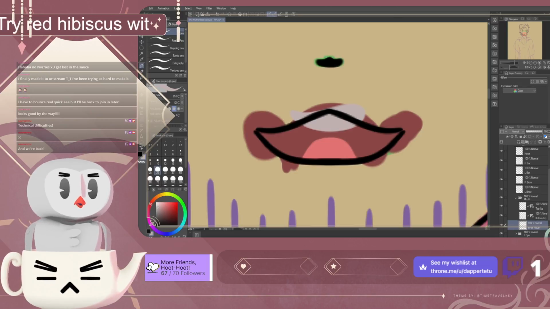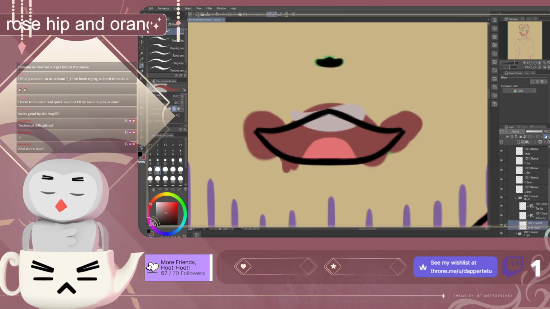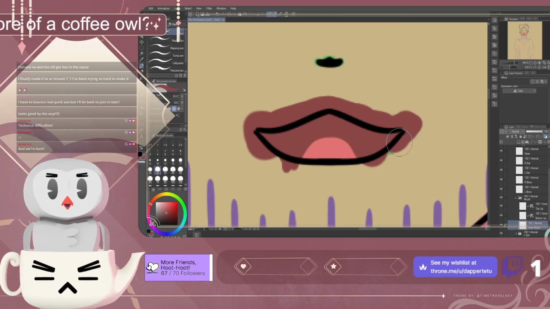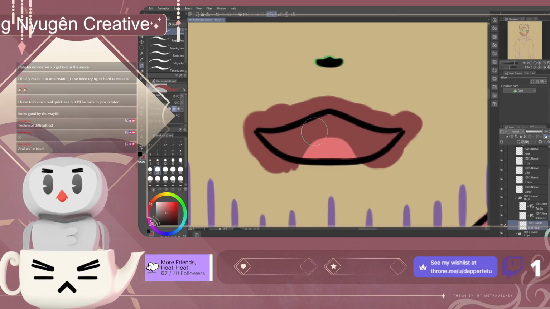Oh yeah, and that's the thing. You do need to have it kind of like beyond the borders of the mouth. Not too much, but just enough so that any movement that you do doesn't expose a gap. Otherwise, it'll just kind of look like a freaky monster with gaps in their pixelated persona.